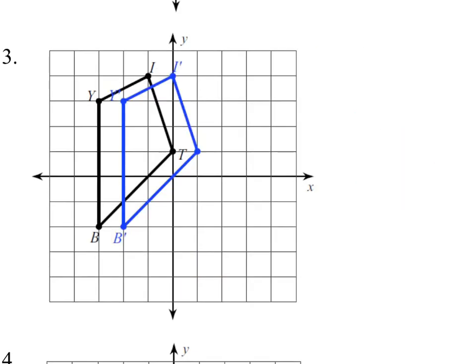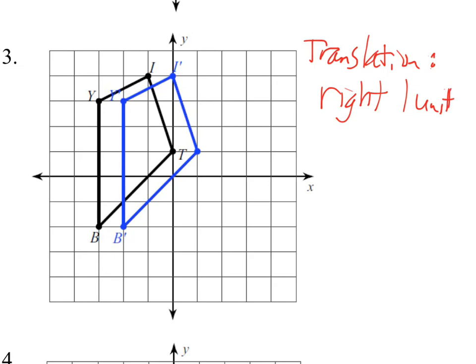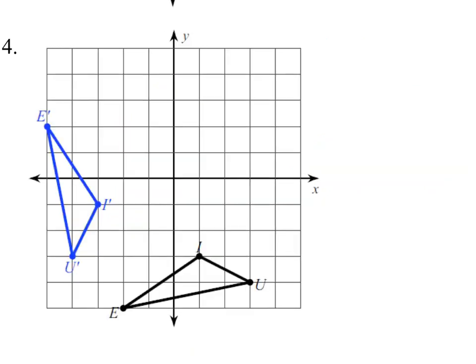And then on 3, this guy is just the original one moved to the right one. So it's a translation, and it's just right 1 unit. And that's the whole words part of it, just translating right 1 unit. And if you want to translate right 1 unit, you have to change all your x values so they're 1 more. So you're going to take x, add 1, and then put y the same. All the heights are the same, so that's going to be it for that one.